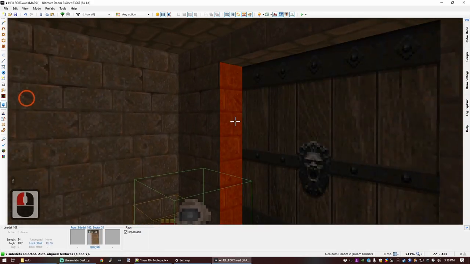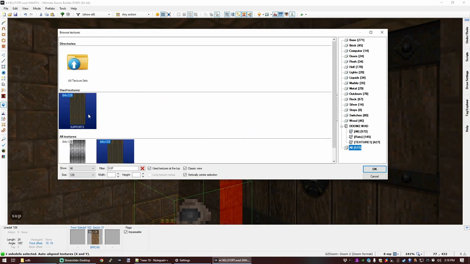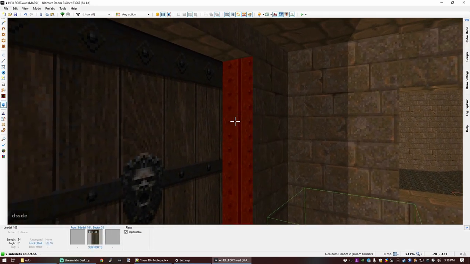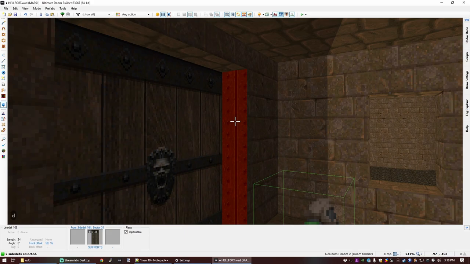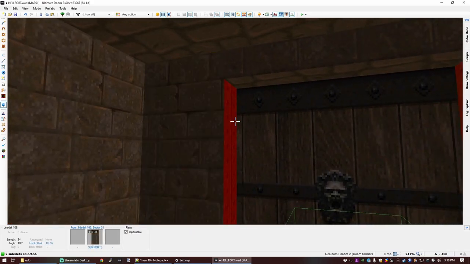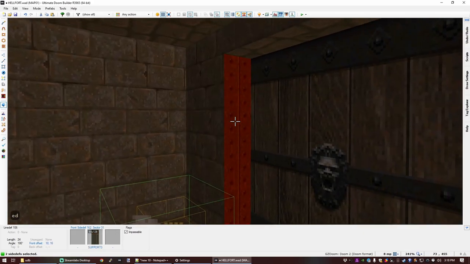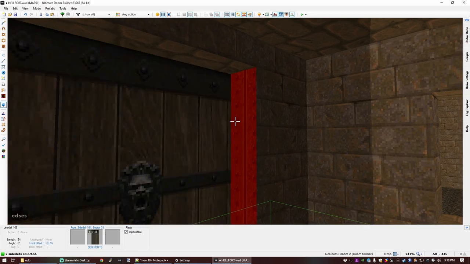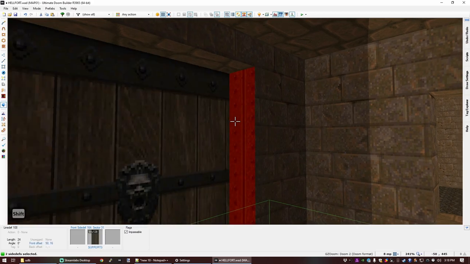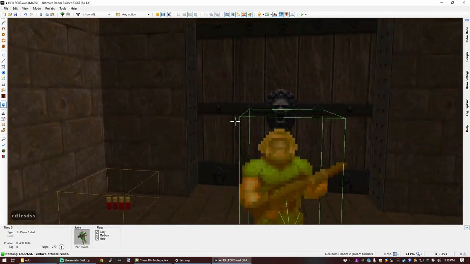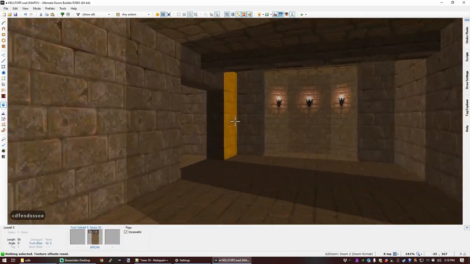And once again, I like using support 3 on the edges of doors. Now, because we've aligned textures before using Ctrl and A, these textures are aligned on the wall so they'll wrap the stones that are already there. And we don't want that for support 3 because now it looks misaligned. So to reset all of the alignment we've done, you can hit Ctrl and Shift and R, and that will just put the texture alignment back to 0, 0.